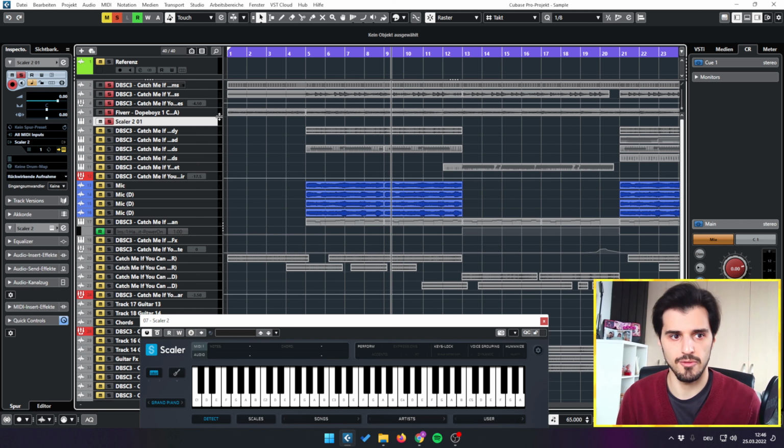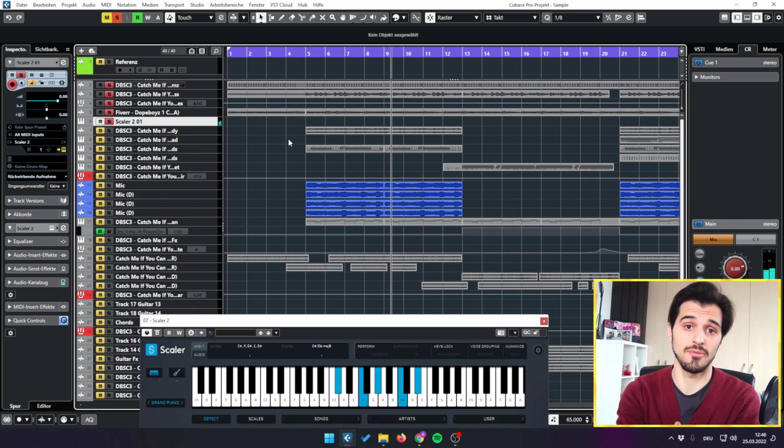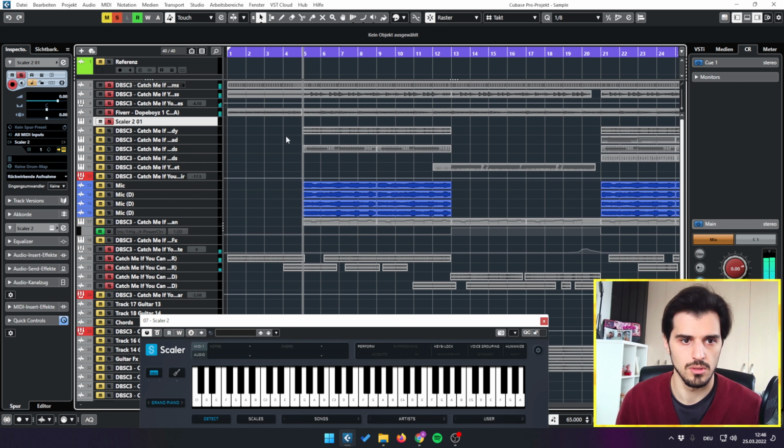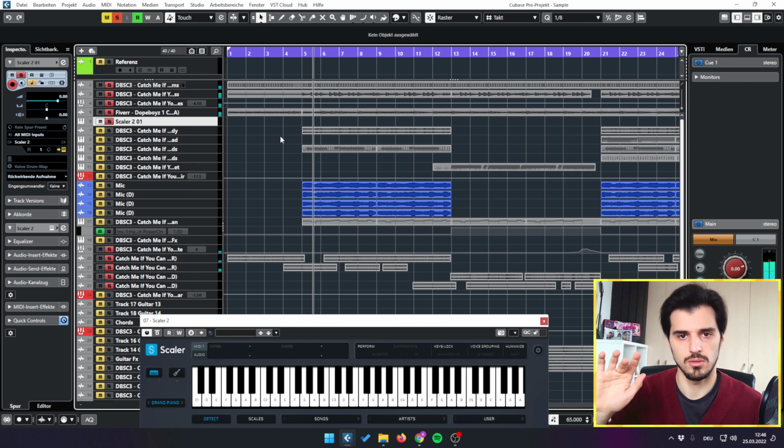First of all, we have a C minor 9. And the second chord is a D flat major 7/9. There is a flute sound that plays this pattern right here. You know, the seminotes. And then it goes up.